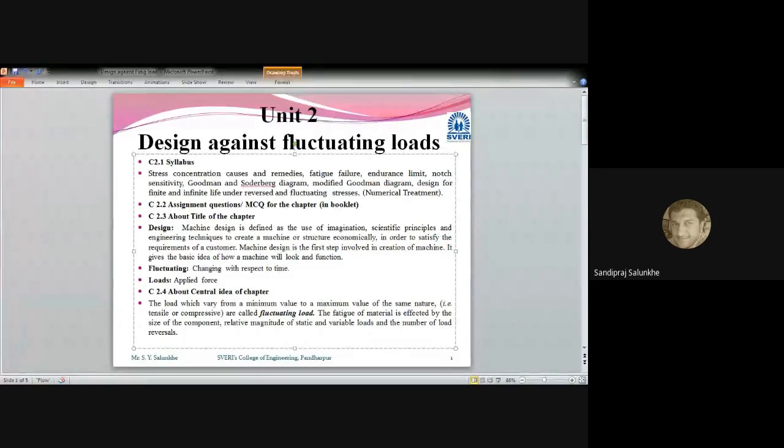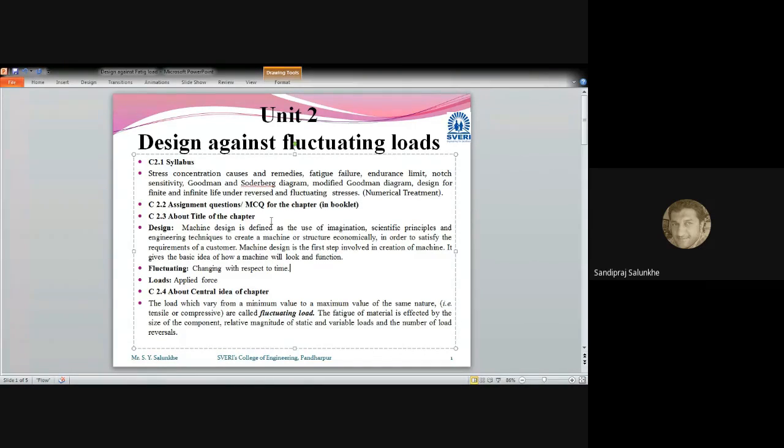Have you noted? Yes, sir. Okay. So we'll move further. These are the assignment questions which you already have in that assignment booklet. From that booklet, you can write down these questions in your assignment notebook. Right now, you don't have that notebook, so you can write the questions on plain paper or ruled paper, which may be available with you.